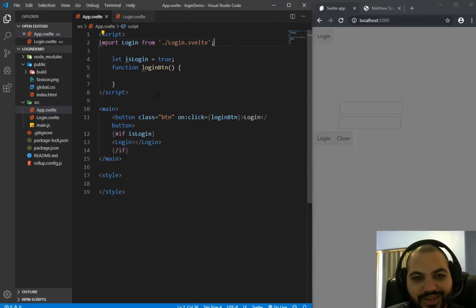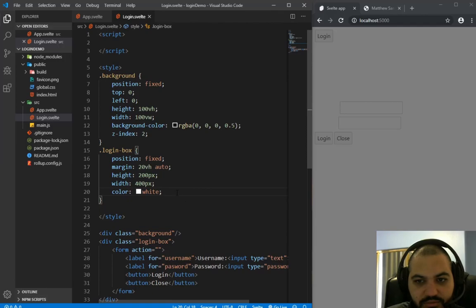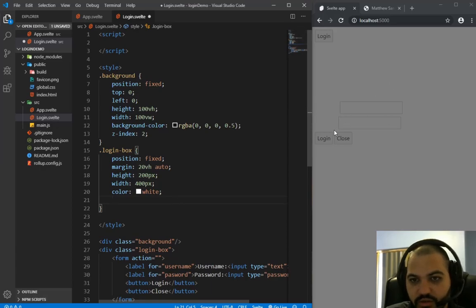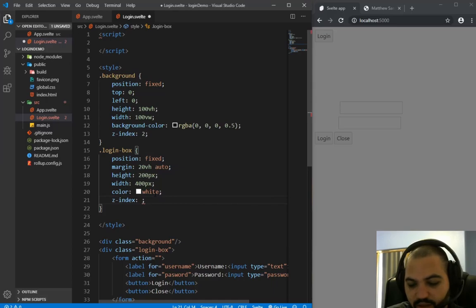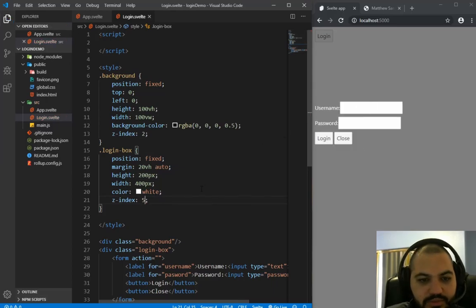There you go. I had the svelte capitalized. So this is what it looks like. We still gotta style these boxes. And the reason this is covering up is the z-index. So let's fix that real quick. Z-index will set to 5, and you'll see it come. There you go. See how it pops up? There you go. So there's that.